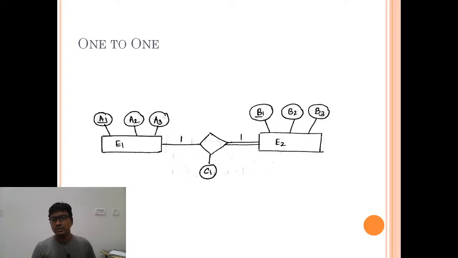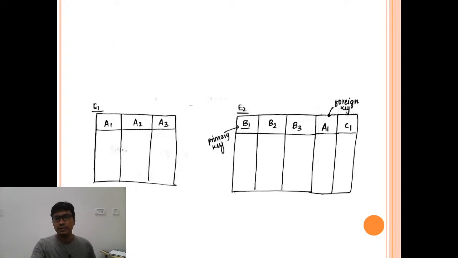Is it clear? Now this attribute C1 will go to the entity called E2. So in the E1 table, the primary key will be A1, and in E2 the primary key will be B1. The primary key A1 will act as a foreign key, because the attribute C1 is there in E2. So if we want to fetch the information, the primary key of the E1 table is acting as a foreign key in the table E2. I hope you have understood.